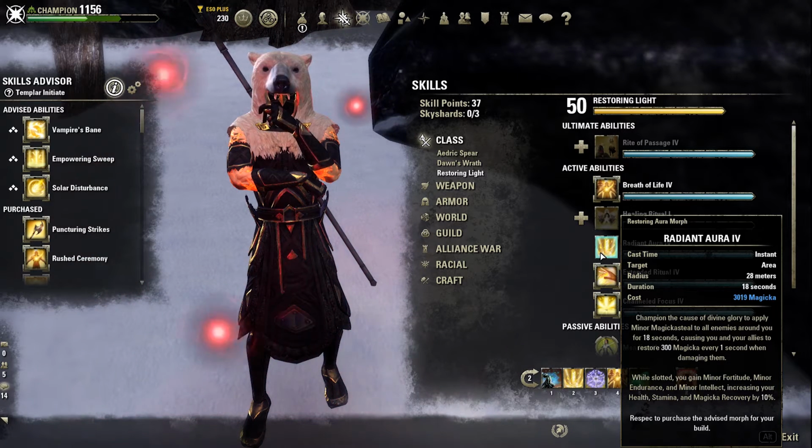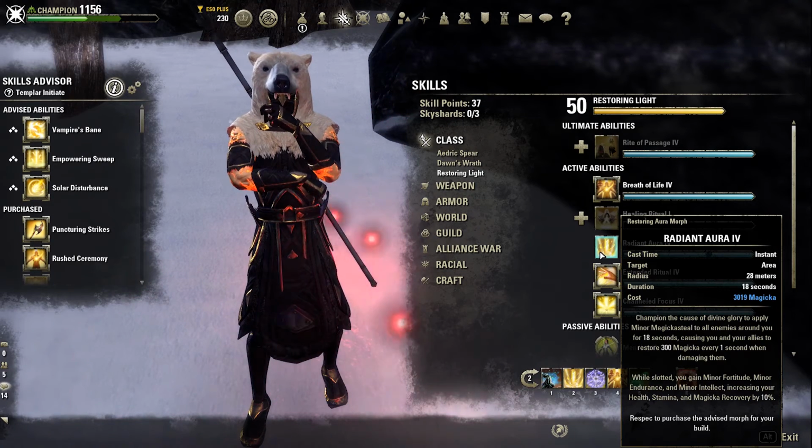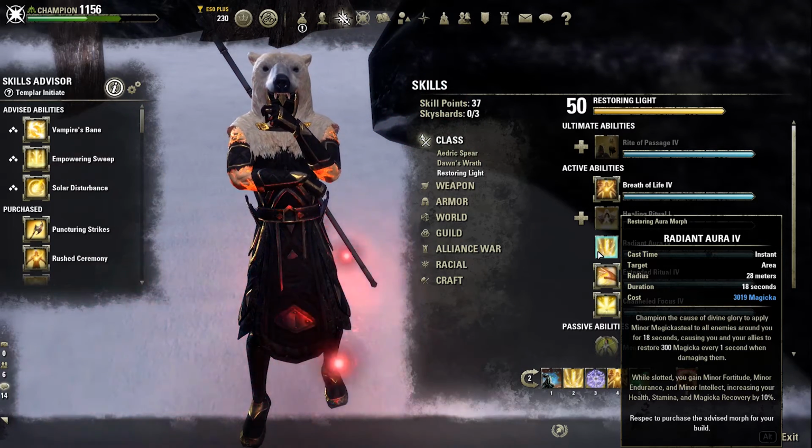So far, the only place I think it may be worthwhile using it is Veteran Cloudrest, as you can just apply minor Magicka Steal to all the spawning mechanics, including orbs, creepers, and shades. While they might not get Major Breach from Radiant Aura, that is fine.